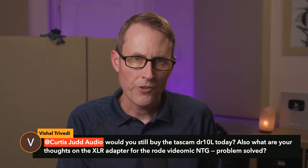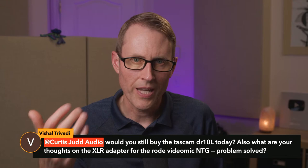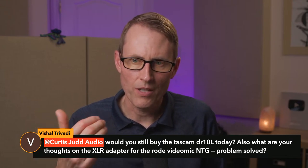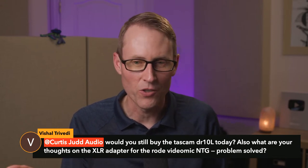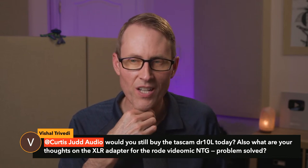The nice thing about having 32-bit float on a body pack recorder like that is, since you can't really monitor it the entire time, under most circumstances, the 32-bit float becomes really pretty helpful because you're not going to clip it, whereas on the Tascam DR10L, you could potentially clip it. Nevertheless, I think the DR10L is a fine choice.